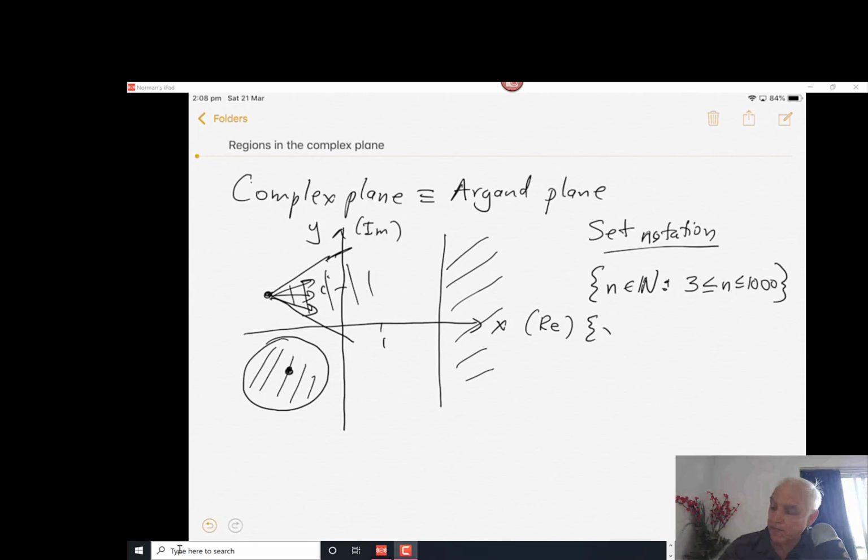However, if you, say, consider the set of x in the real numbers, such that x is between 3 and 1,000, well, this is quite a different kettle of fish for two reasons. First of all, the real numbers themselves typically involve infinite decimals, which require an infinite amount of computer space. And then secondly, there's an infinite number of these real numbers in this kind of interval, so there's no way a hard drive could store this.